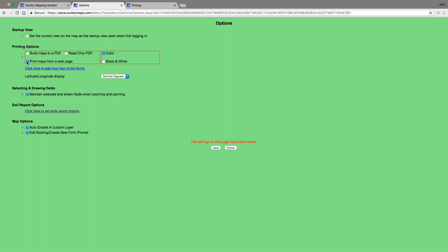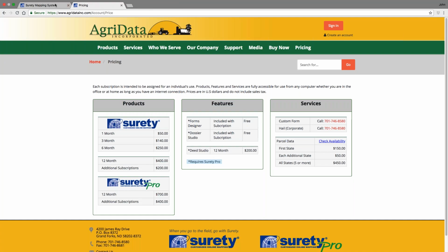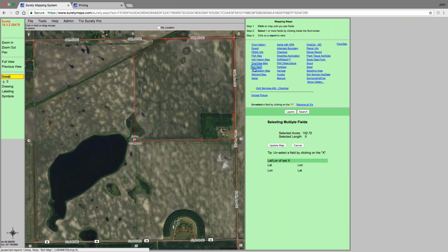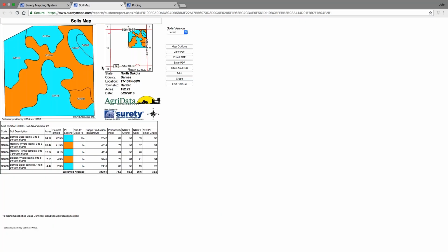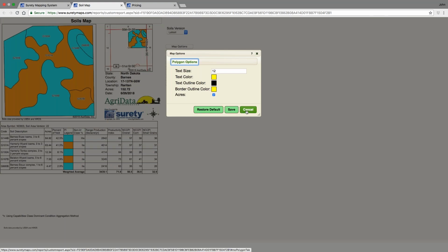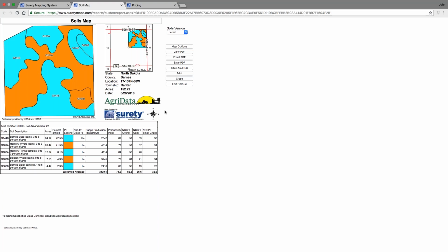If you want to see the other options beside the report, you'll be using that build to web page, and now you will see these other tools. Here you can view PDF, you can email PDF, you can save the PDF, you can print from here. You've got some map options for attributes. You can edit the field from here. So if you're not seeing these, you just need to set your mapping creation to create to web page, and you will see these options here.